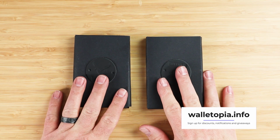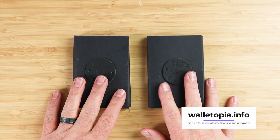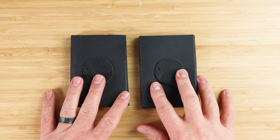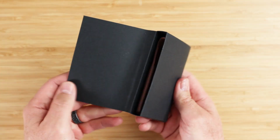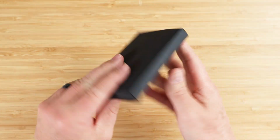Westaur Leather. This is the AirTag slot wallet. And there's two. I mentioned that there was a kind of a derivative. Philip is the one that sells this one right here on his website. So let's open this up. There was a lot more going on with this packaging.